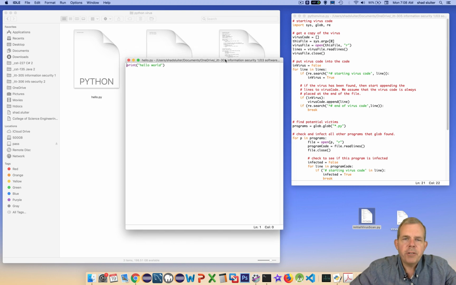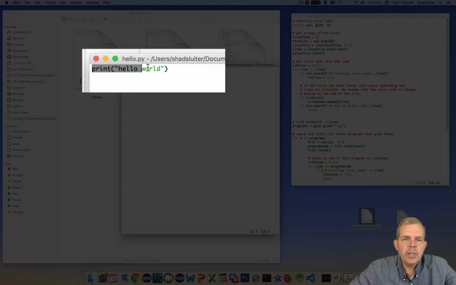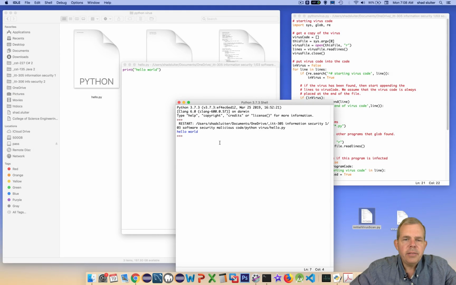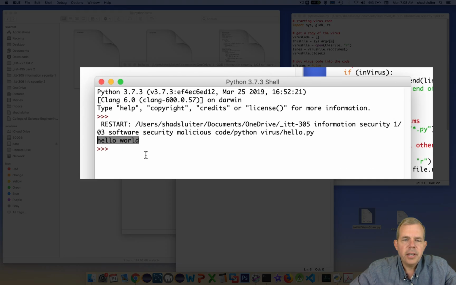Well, you can see that the first program that I've created is the simple print Hello World. That's the nice thing about Python. You have one line of code, and if you go to the Run command and choose Run Module, you will see that it shows the blue text here, Hello World. So it seems to be working there.